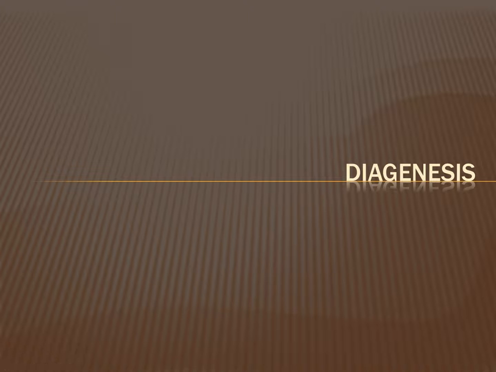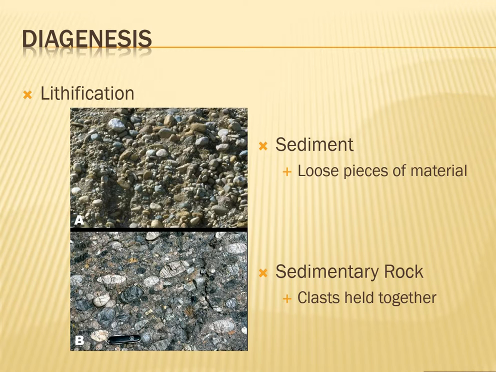In this video, we're going to look at how sediment becomes a clastic rock. So diagenesis is a really big term for all the physical, chemical, and biological processes that transform sediment into sedimentary rock and that alter the characteristics of that sedimentary rock after the rock is formed. So this includes these steps we're about to talk about, as well as weathering, like dissolution of limestone that we talked about in the last class.